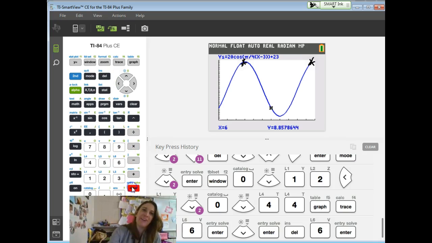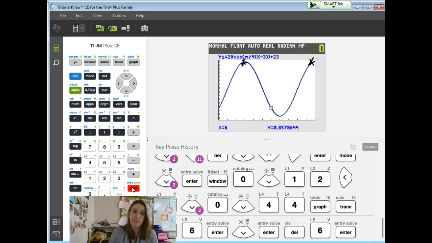1, 6. There we go. Enter. And the height at 6 seconds is 8.86, roughly, 8.9, I think it says. This is what I rounded to, the tenth. So 4 1/3, you could type literally 4 plus 1/3, or you could do 4.3333, whatever. And this is how we're going to find the prediction values.